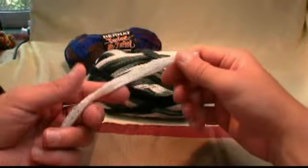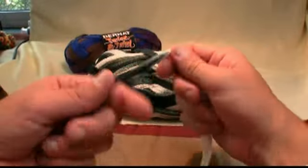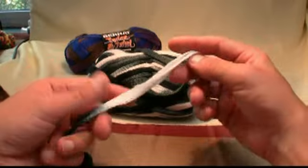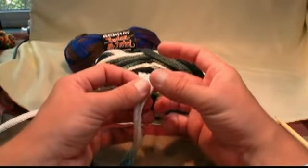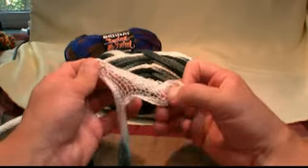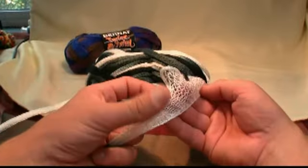This is the new Bernat Twist and Twirl, and it's really kind of neat. You might think to yourself it's a shoelace material, but in actual fact it's a frill that's all bunched up. It's bunched up so that you can work with it, and if you pull it apart, it's almost like fishnet stockings. A lot of frill is within this.